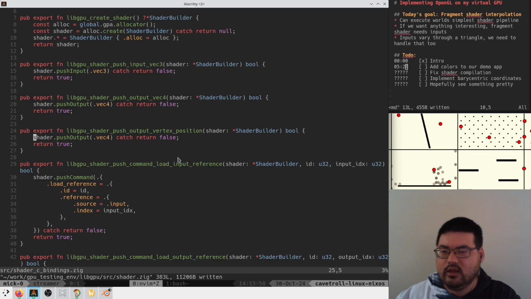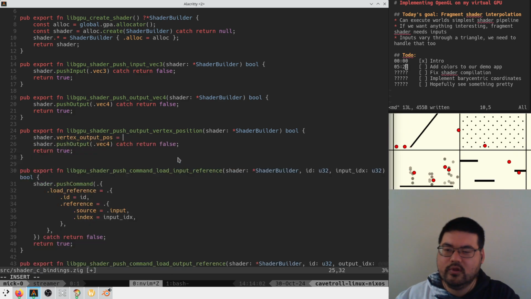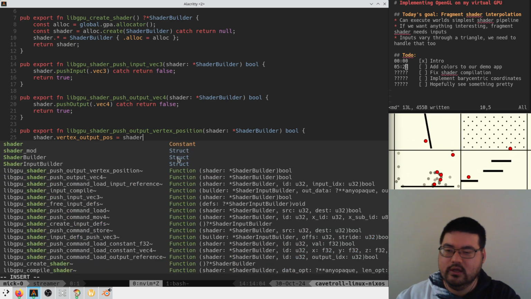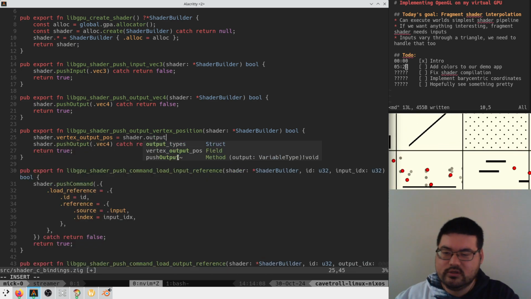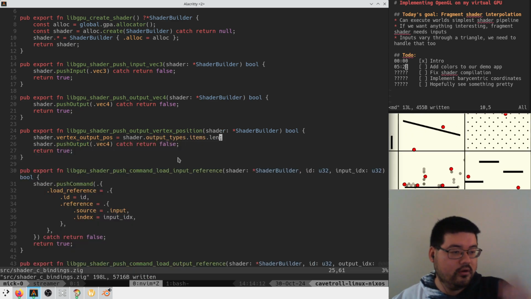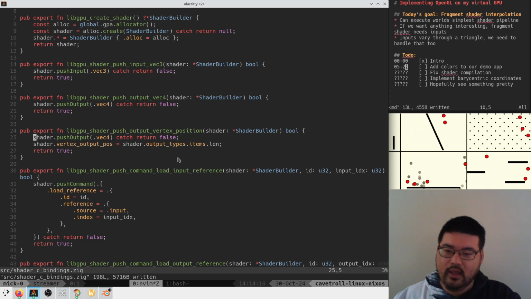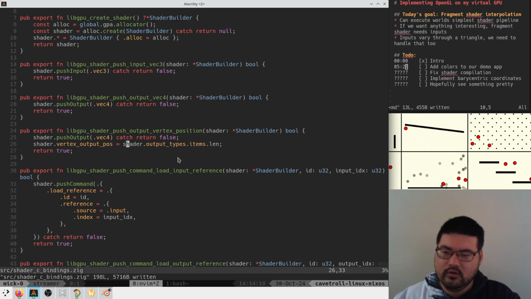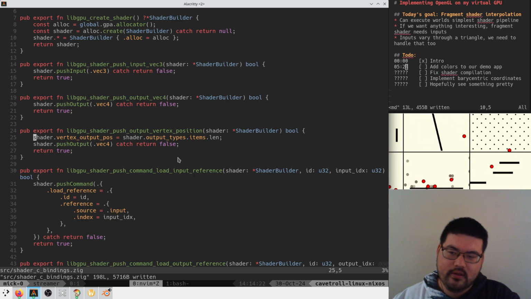And here we will just say that this is going to be the output types, items, blend. Okay. Sure, and this goes here, like that.